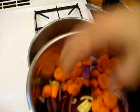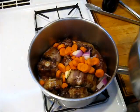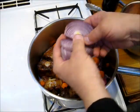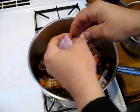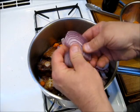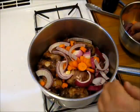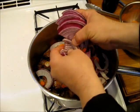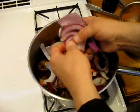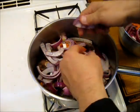Go ahead and throw some of these carrots down in here. Get my onion in there. And these onions, I'm going to break them apart a little bit. They don't have to be perfectly broken apart, but something to help them release their flavor and to cook down well would be nice. There we go. Simple enough, isn't it?